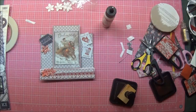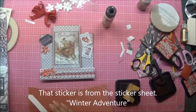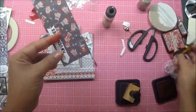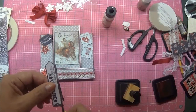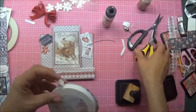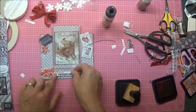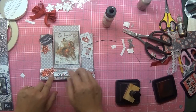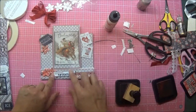There you go. So there is some of our card that's almost done. Cardstock again. Or actually we'll use the mitten one because that's the one that we were using for the other border. We're just going to lay that down just like that. So there you go. And if you wanted that little flower to lay down, you could just put a little bit of glue on the inside of that. Lay that down on top of your little tag there.